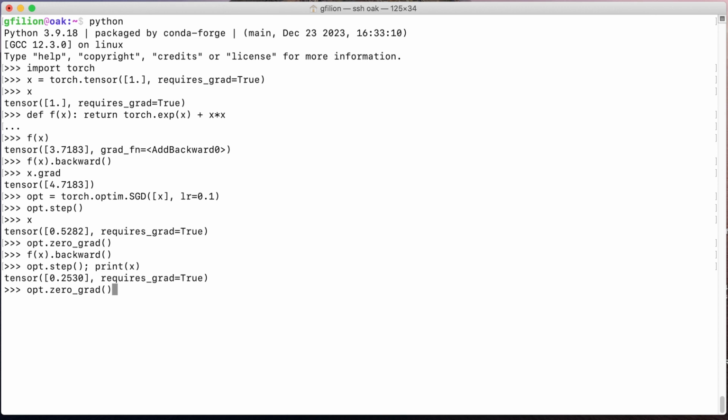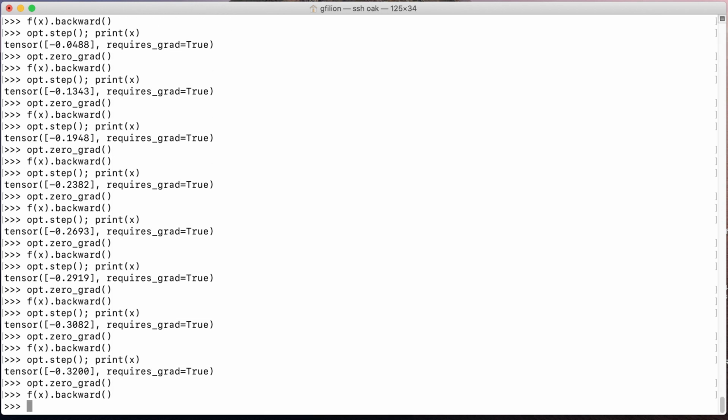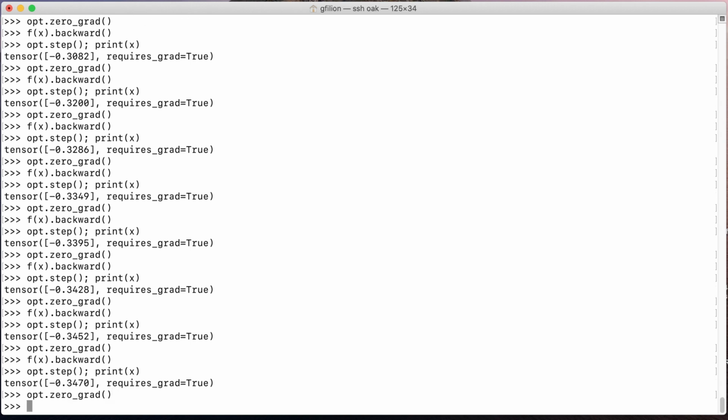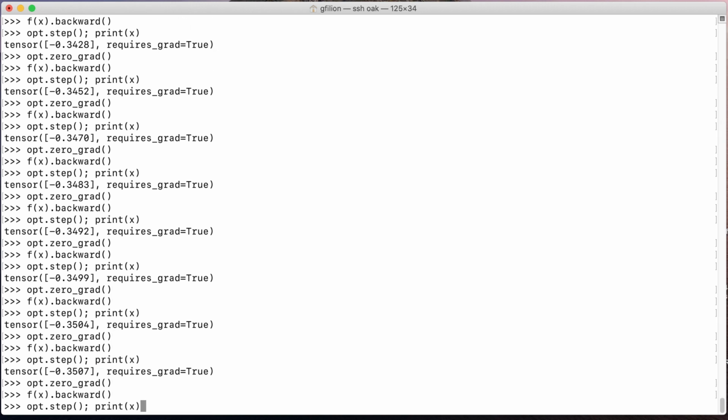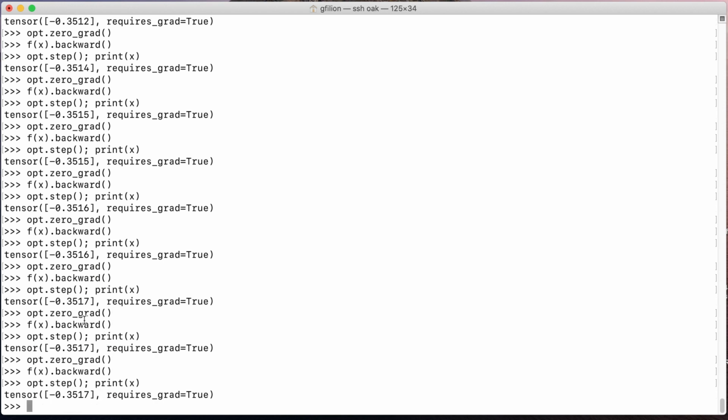We erase the gradient, compute the derivative, update x, and print it. And we do this again and again until we have some convergence.